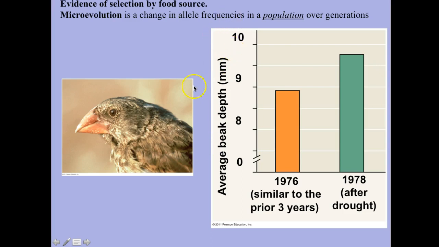Okay, and so here's an example of microevolution. This particular finch, so go back to the Galapagos Islands and Darwin. On one of the islands, remember every island had their own species or subspecies of finches. And I forget their last name, but Rosemary and Peter, this famous scientist couple, I'll get you their last name on Monday.